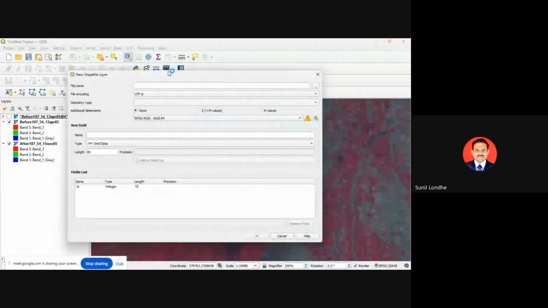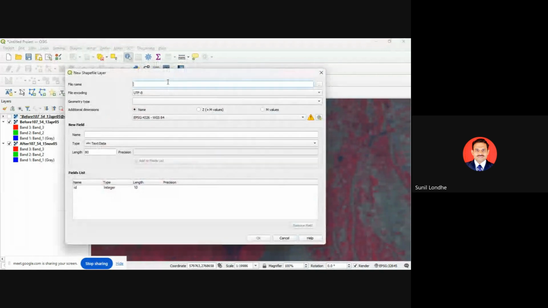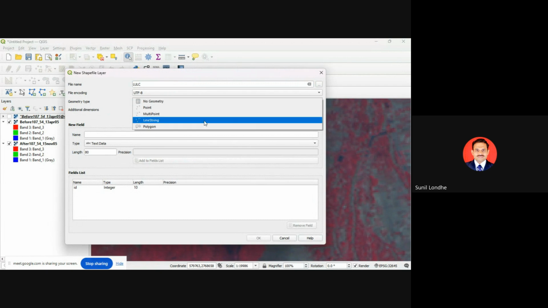Give some file name. I'm saying its file name is LULC, land use land cover. Geometry type, you are going to create a polygon layer. So select polygon. Then you have to give a field name.